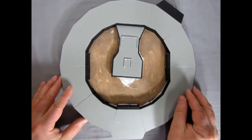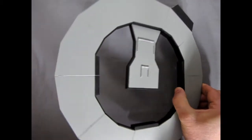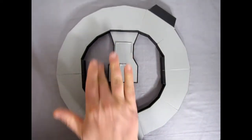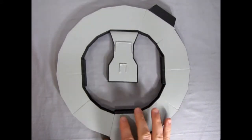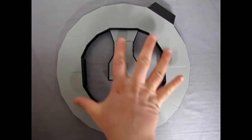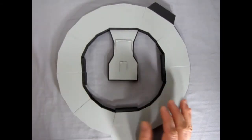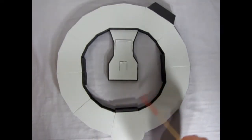Or if you're mounting this to a board of wood, you of course could put a little thin piece of carpet material in there, much like this gray cloth I've got, for example. Glue that down, glue this over top on your wooden base, and that would give you a nice detail in here, which would be accurate to, of course, the show.